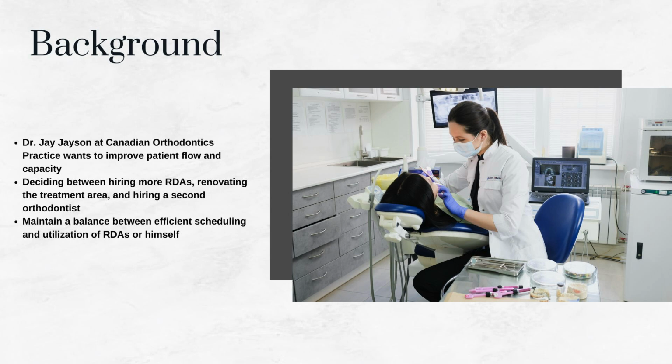First, let's go over the background. Dr. J. Jason at Canadian Orthodontics Practice wants to improve patient flow and capacity. He's currently deciding between three options. One is to hire more RDAs, two is to renovate the treatment area, and three is to hire a second orthodontist. With this project, Dr. J. Jason wants to maintain a balance between efficient scheduling and utilization of RDAs and himself.